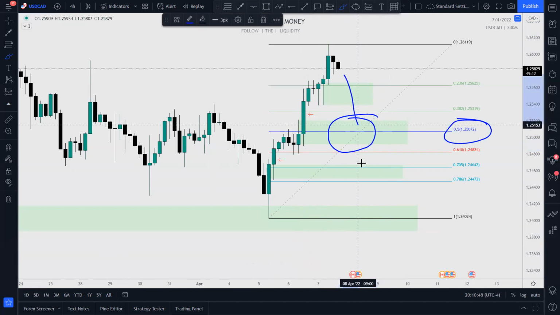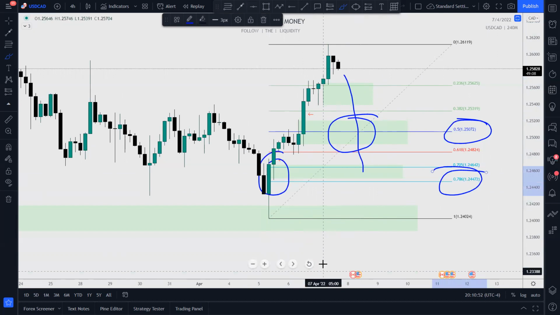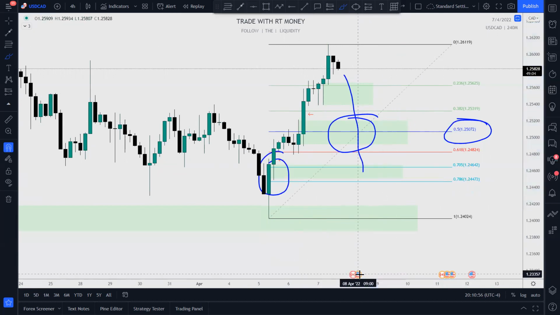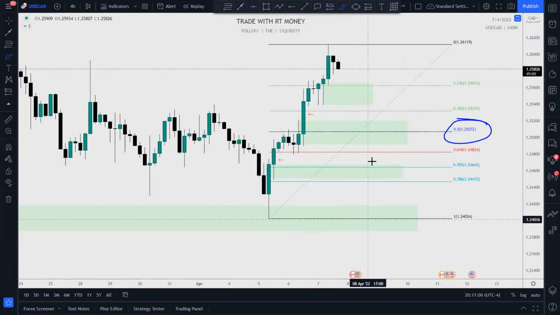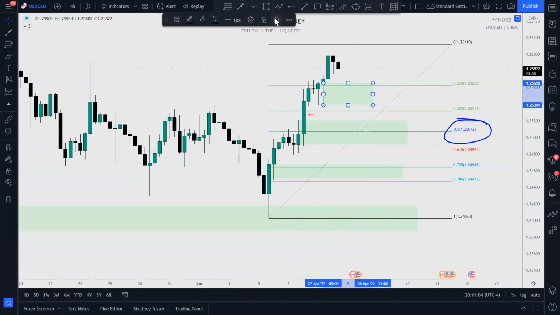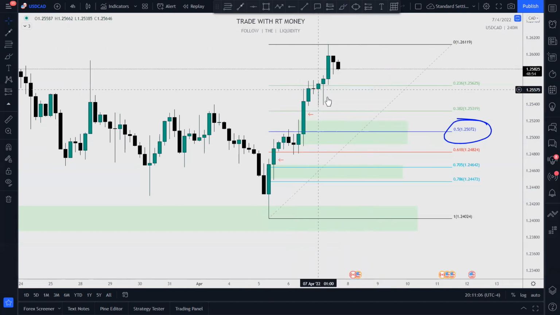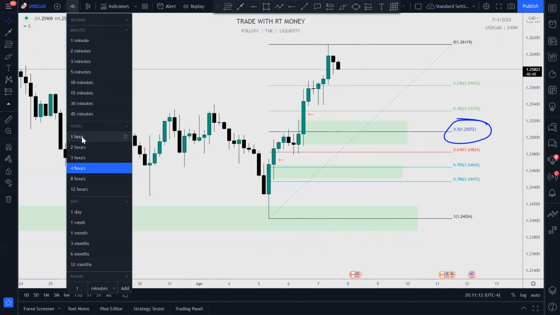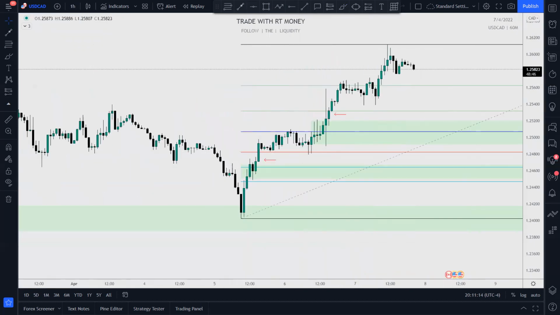But if it does, if it comes all the way down here, a better price. This is the best price, of course. This is the best price to catch it. What you're looking for is the price action once price hits your POIs. For me, this won't be an option. On the lower time frames, it may prove to show something there. I'm not too keen on it.